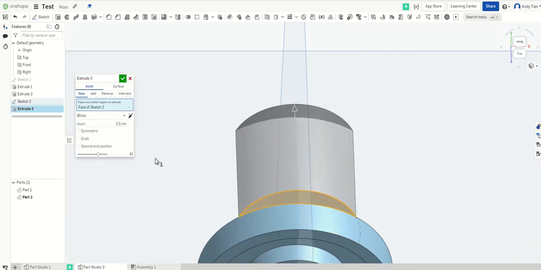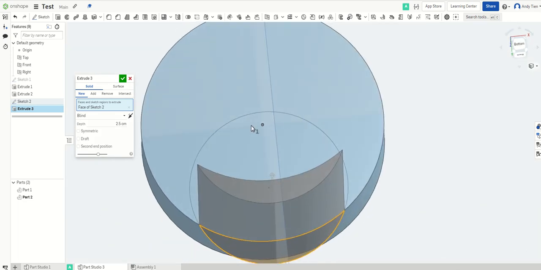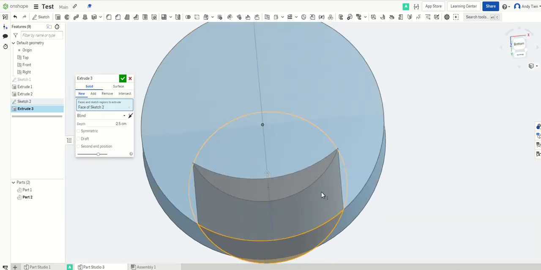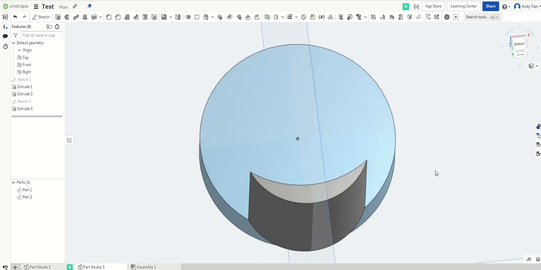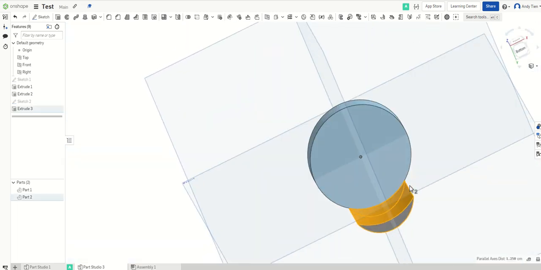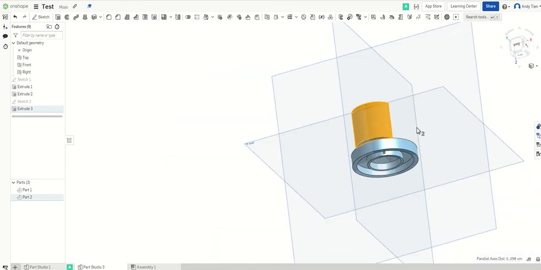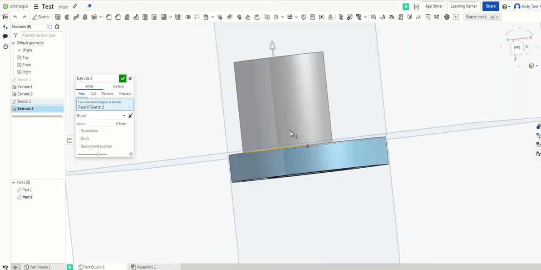So keep in mind, when you're making a new extrude, sometimes it sets you to this new function. So if I clicked OK over here, this thing is not attached to the blue thing. You can see because it's also a different color. So when I do this in an assembly, this thing's just going to fall apart, and that's no good. So first of all, this is the wrong direction. Second of all, that happens.